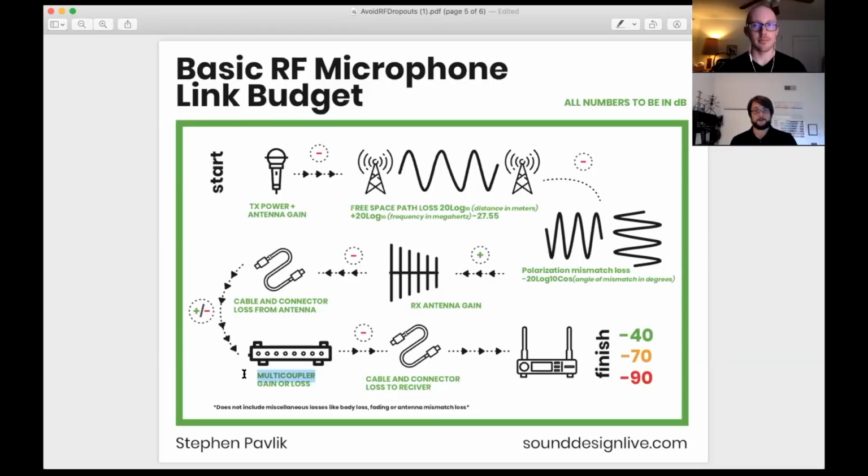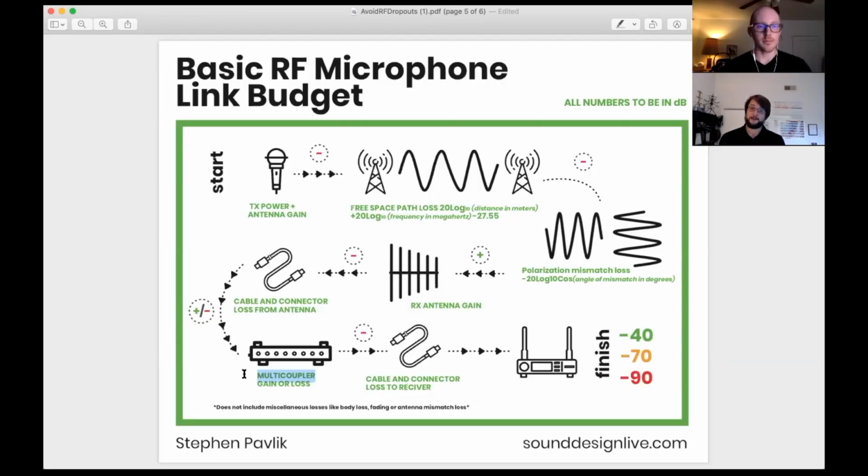And also in this instance, this is going to be a unity gain device, which means that, let's say you're splitting it 2 ways and you have 3 dB of loss. So you're going to have a 3 dB amplifier to compensate for that to get you back to 0 at the output. So if we're using an active distro, which is what a lot of us are, then we're going to have no loss from that and no gain on the distro side.